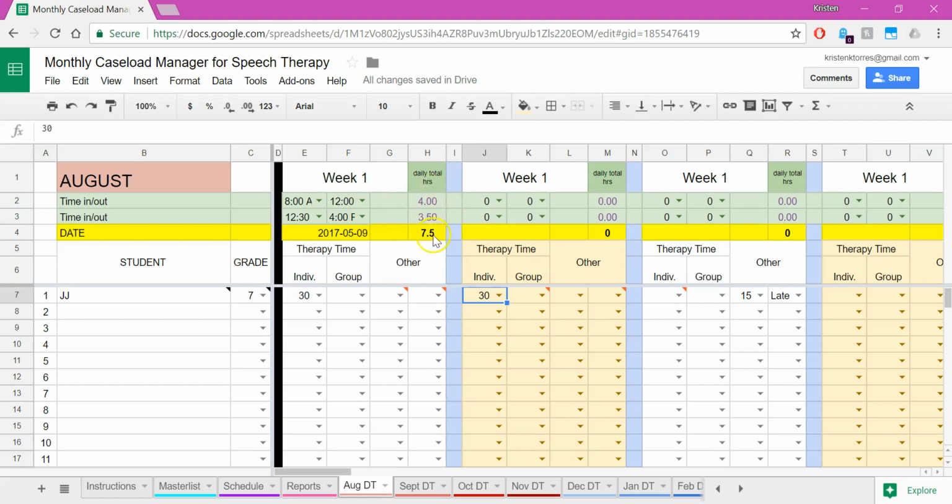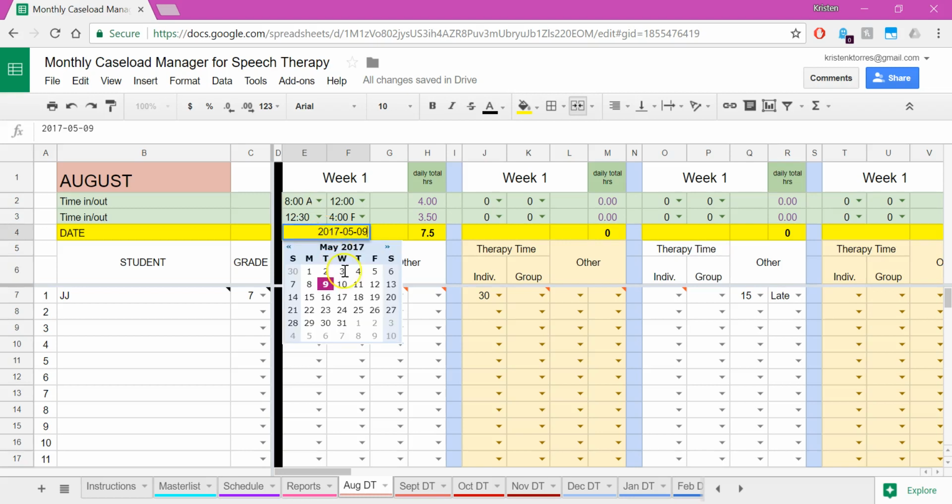All those hours are calculated. And this is a date picker, so as soon as you click on it, it will bring up a calendar and you can just click the date, and then it tells you how many hours you worked on that day. This is great for contractors, and if employees want to keep track of it too. So that's the therapist hours.